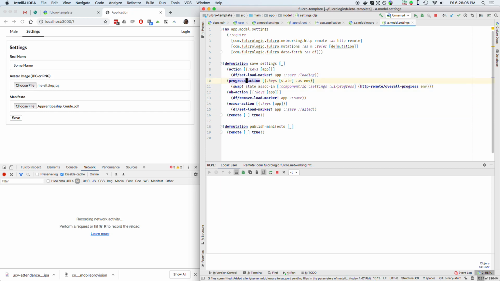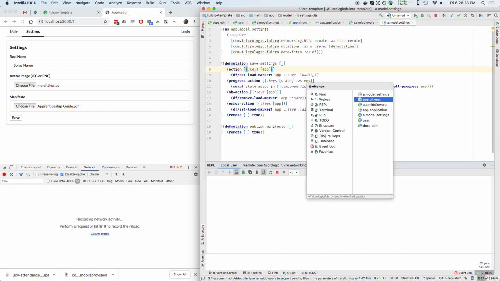And then the progress action, this is a section you can always specify in your mutations, and this will receive pings as the network progress happens, and you can just pull things like overall progress out of the environment to get a number here that you can throw into your state to then modify things. So it's a lot of little pieces, but for the file upload part, remote true is all you need.